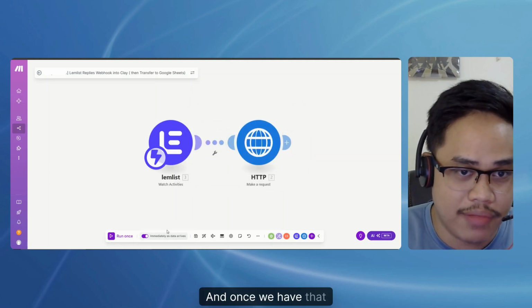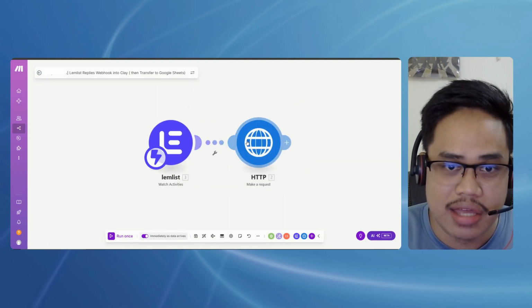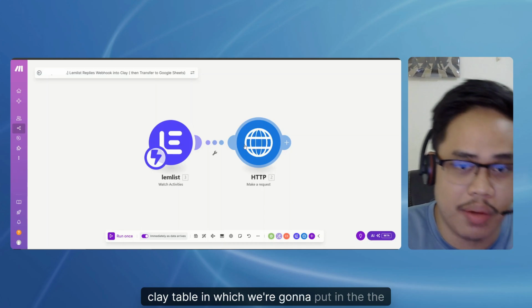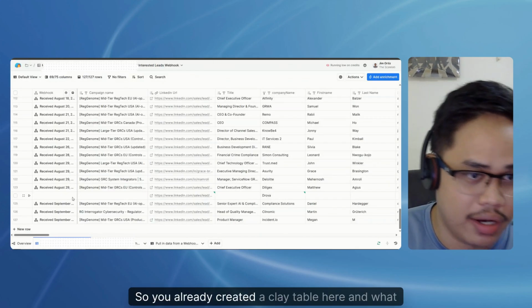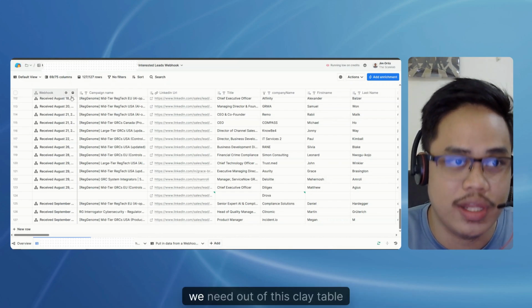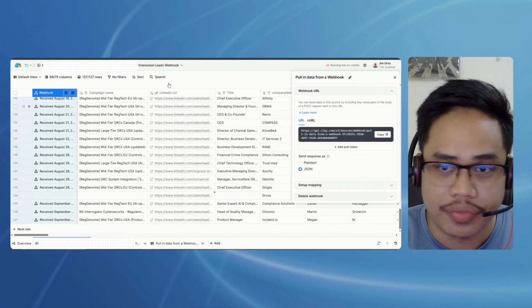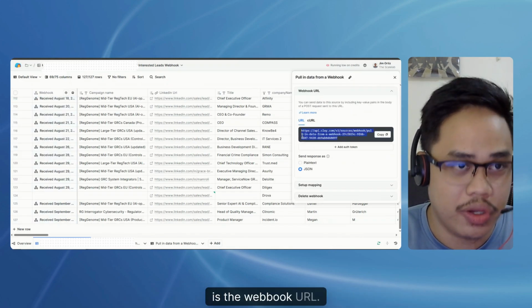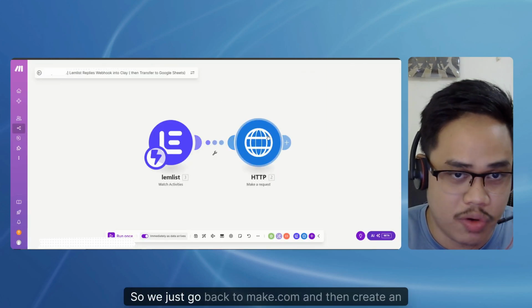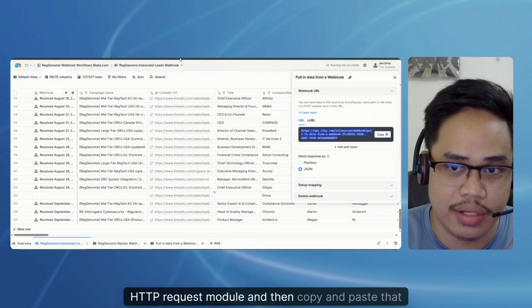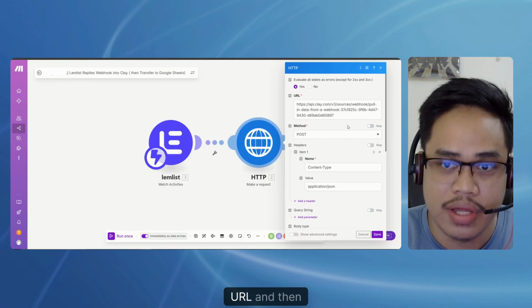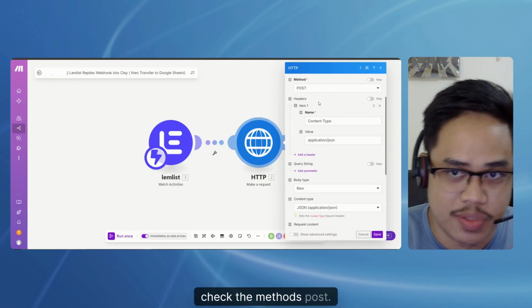And once we have that, we need a Clay table in which we're gonna put in the information from that prospect. So I already created a Clay table here, and what we need out of this Clay table is the webhook URL. So we just go back to make.com and then create an HTTP request module and then copy and paste that URL and then check the method as POST.